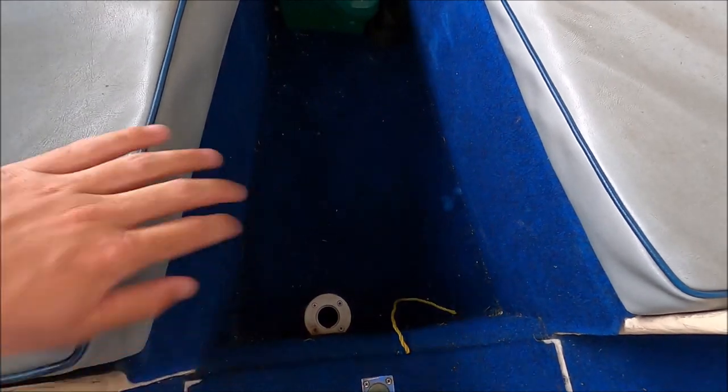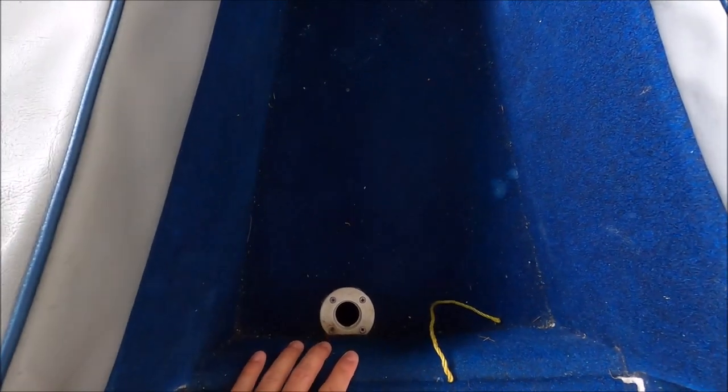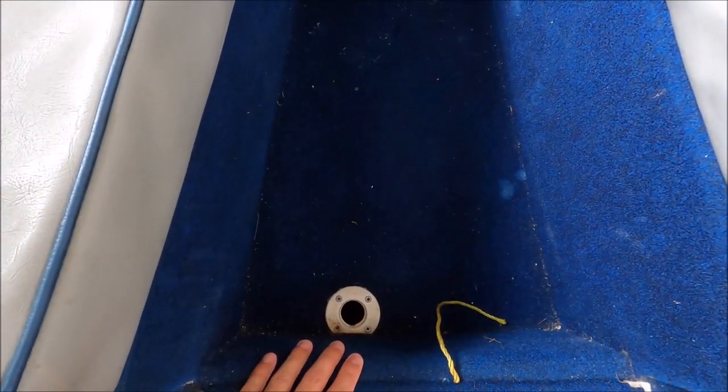So this is what Dad was talking about earlier. This is in between the seats in the cabin, the bunk, sorry. This is the bunghole that Dad got put in just to help with the ventilation and draining of the hull.